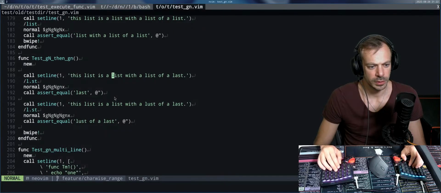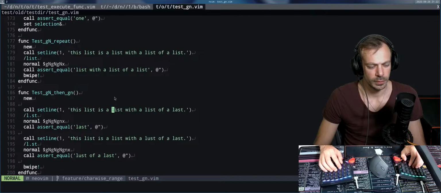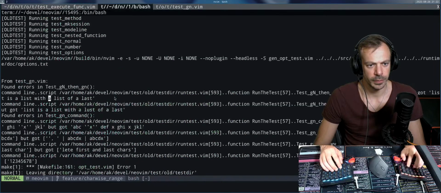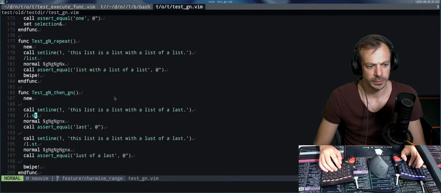But this one is here, which is failing. Let me see again. Line 6, expected last but got list is a list with a list of a last.